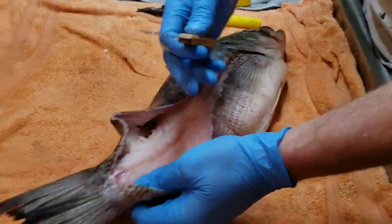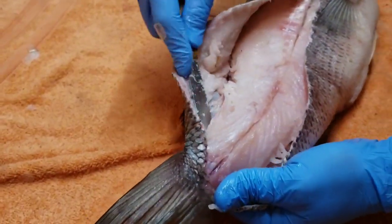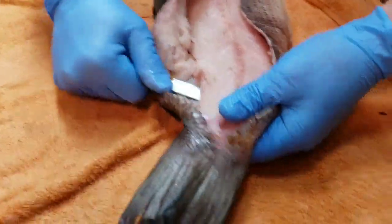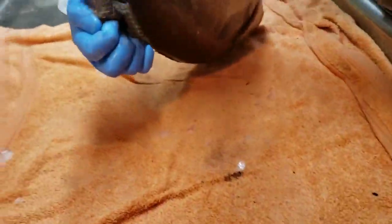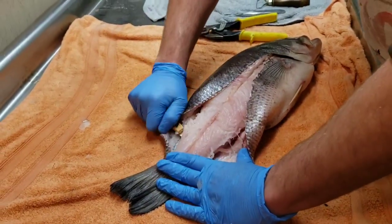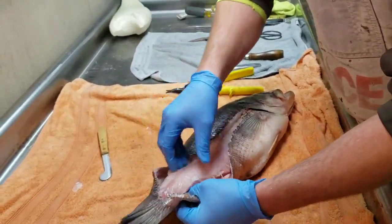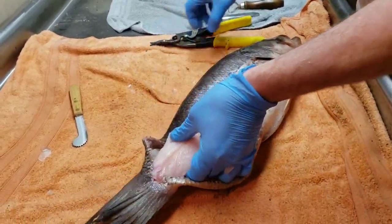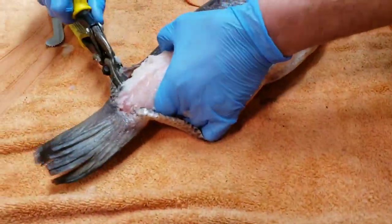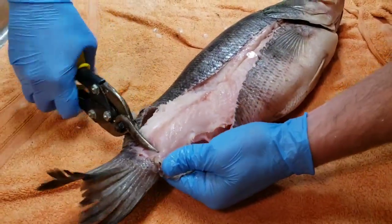Go ahead and take your fleshing knife again. Put your hand on the back side and go ahead and put that knife in between the skin and that meat. As you can see, I'm on the back side but I didn't go through the skin — I'm on the back side of that meat. Kind of just peel it back. Now I've got all the way through that meat — take your snips and cut through that backbone. Alright, cut that tailbone.